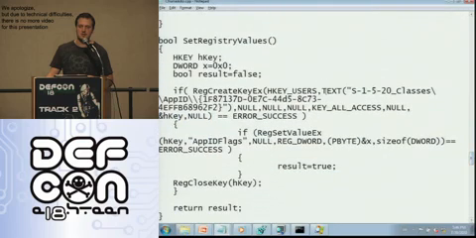So I create the subkey. Here you can see S-1-5 classes, AppID, and then set the AppIDFlags value to 0. So when I set this value to 0, I call Windows Management Instrumentation functionality, get the process running unprotected, access the process, get the system token from there and elevate privileges.